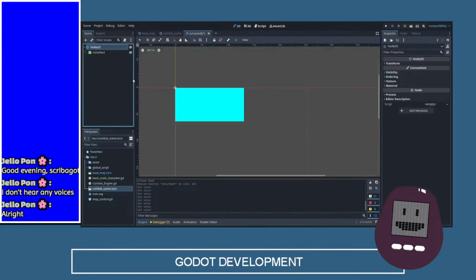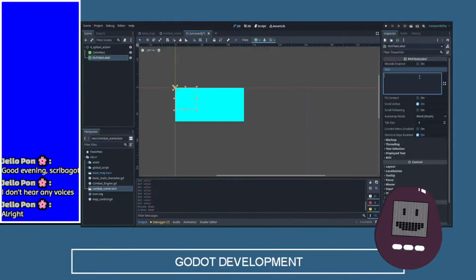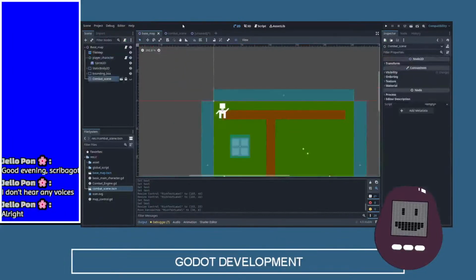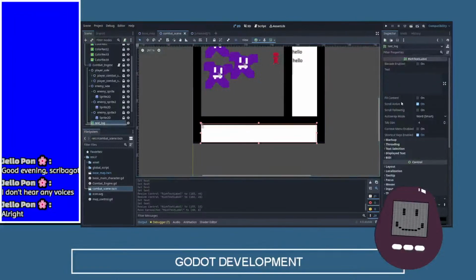For option action. Sure. Rich text label, I think it was. Yes, rich text label. Let's just see what sizes we're using for this.